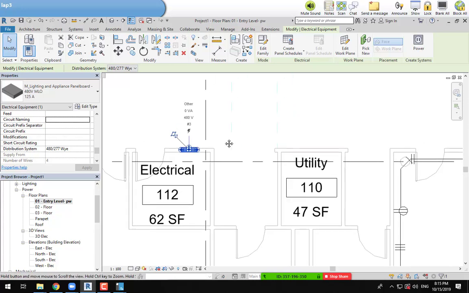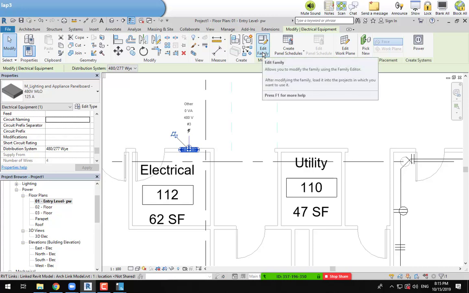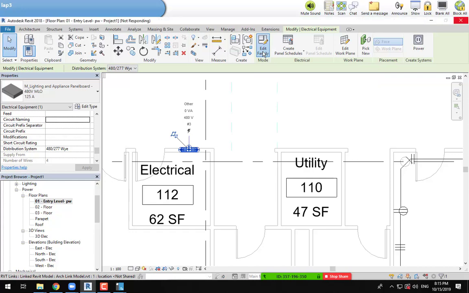Let's see it later. First, I will edit the family. I will edit this panel from Edit Family here, so I can change the voltage from 480 volt to 380 from Edit Family.